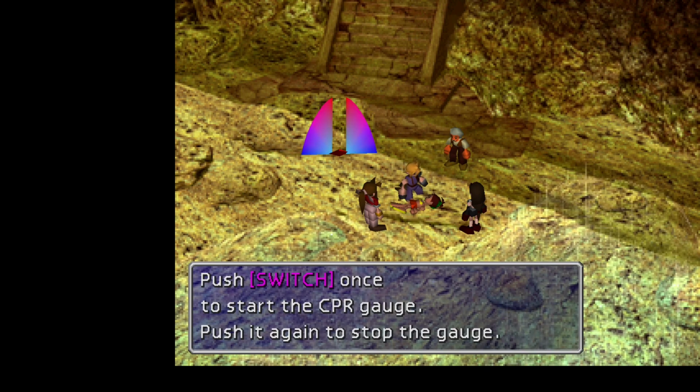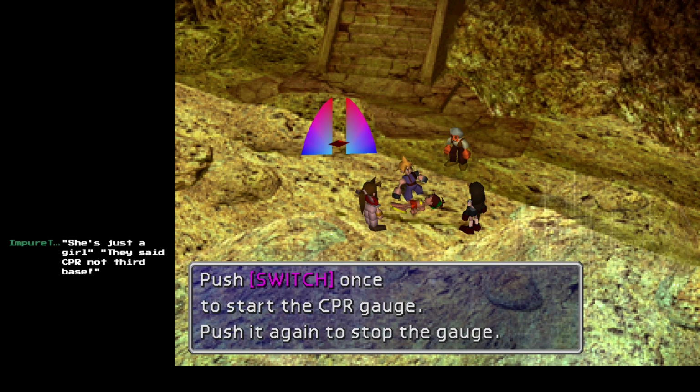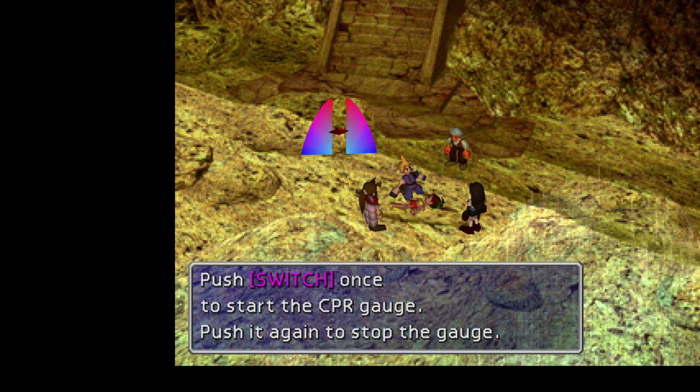Okay, so you see there, that's Cloud's lungs, right? So you're going to have to hit square to start, and then square again to stop it. And there, stop. Because if you don't stop it in time, you will automatically exhale. So just keep doing that. You want to let it get as high as you can, but if it goes all the way to the top, then he'll automatically breathe out. So let it get right up to the bottom of the red area there. Try to let it get maybe one tick higher than you did before.